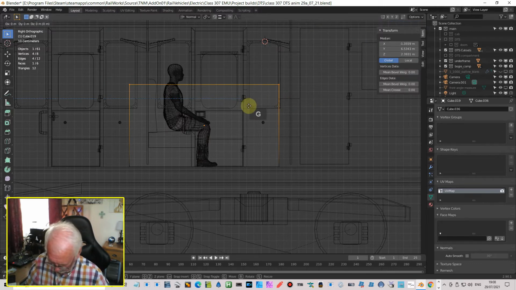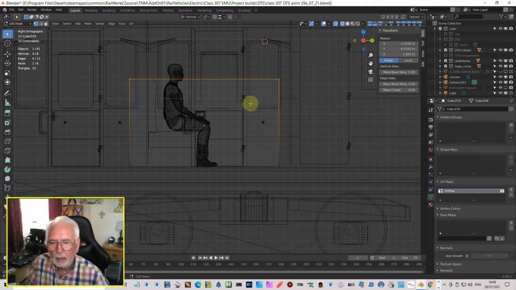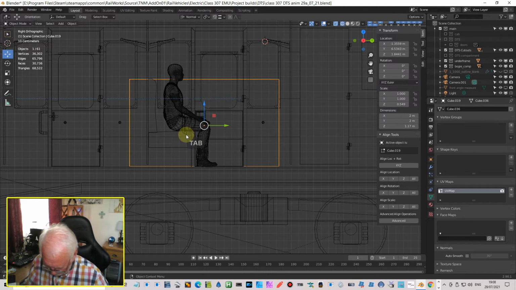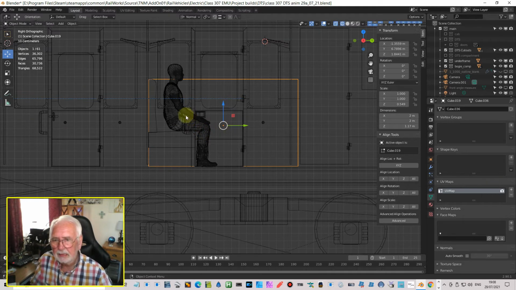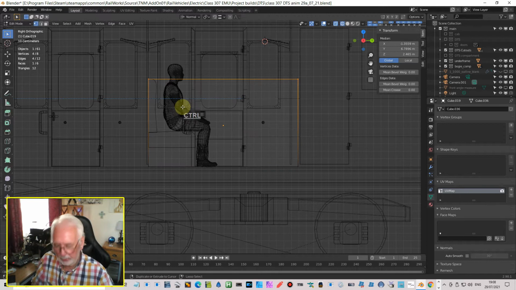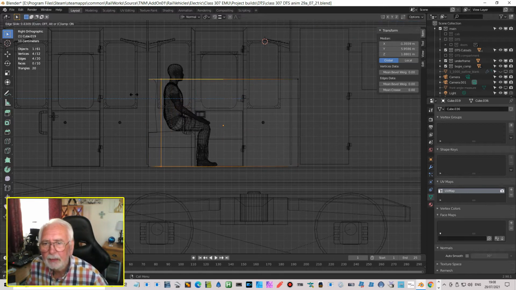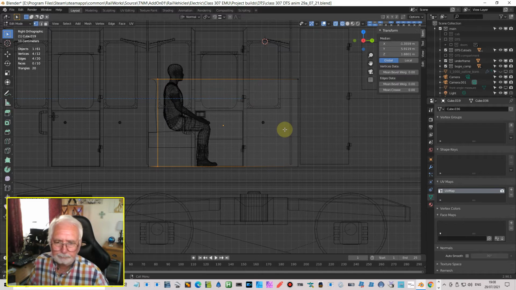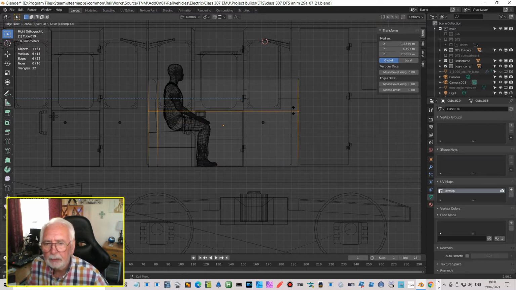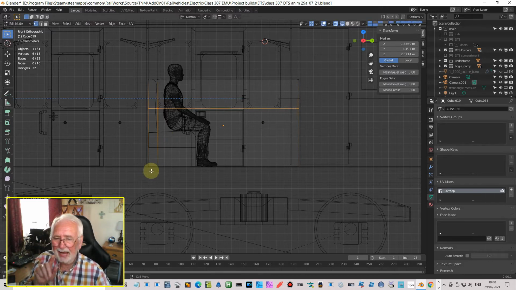Okay, grab Z. Okay, I suppose I can do it at this side while I'm over this side. Grab Y. Might as well do it over this side. So yes, it will do this. So okay, that's then. Let's go into edit mode. Let's loop cut that, and there we go. Now the easiest way probably is just to put a loop cut in here, just under the window. And I dare say this will probably only go to the bottom of this bench. I can always raise it up here, but I dare say that's as far as it will go.